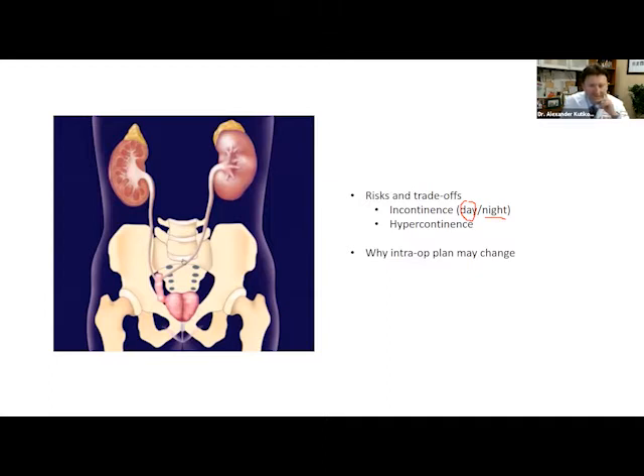What if you signed up for a neobladder — do you always get one? Most of the time yes, but I tell patients there are three scenarios where we may need to walk away from a neobladder as a game-time decision. The first is when the urethra has some cancer on it. It's always very important to send a urethral margin at the time of neobladder surgery and for the pathologist to confirm that edge is clean, because if there is cancer in the urethra, you can't take more urethra without losing the continence mechanism, and you can't leave cancer behind.